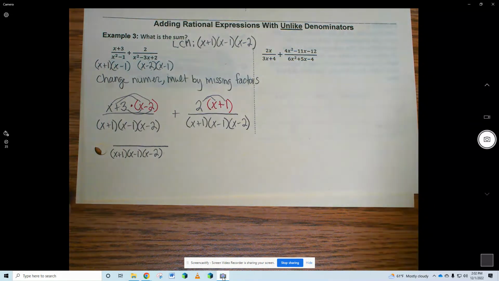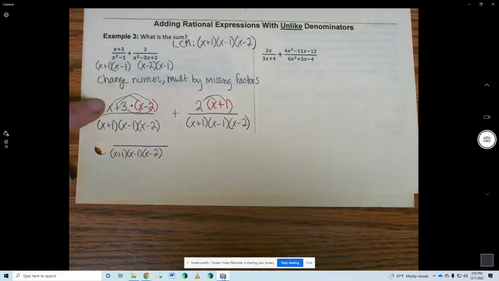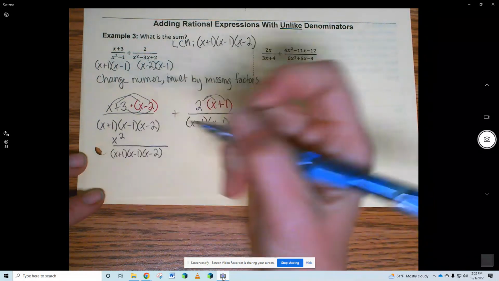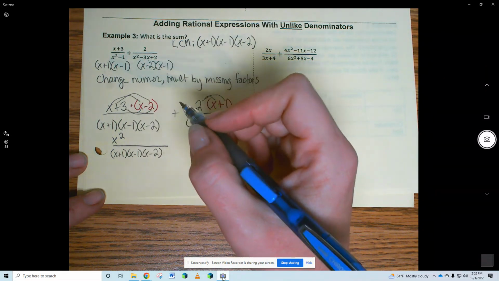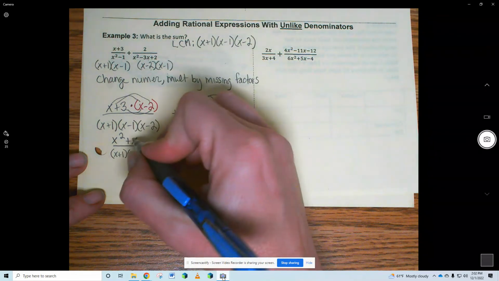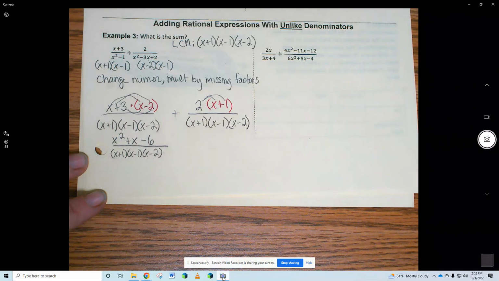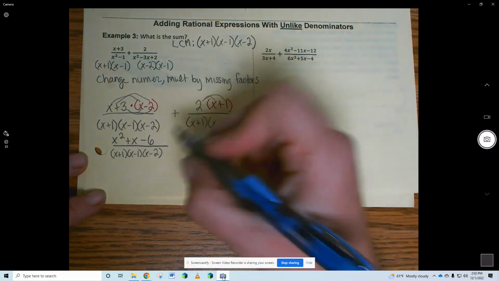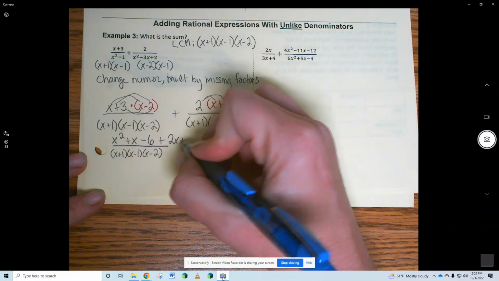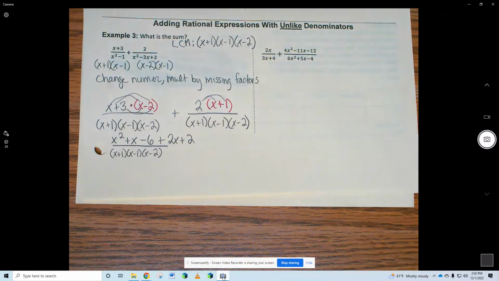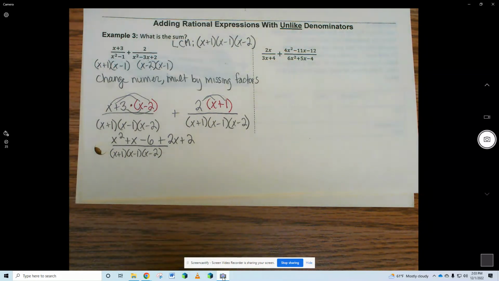Okay, when I FOIL x plus 3, x minus 2, I'm going to get x squared plus x minus 6, right? Plus, now I'm going to go over here. Distribute the 2 times the quantity x plus 1. 2x plus 2. Now I can combine like terms on top. I don't do anything to the bottom yet because guess what? I'm going to have to refactor this new numerator into parentheses and maybe I can cross something out.